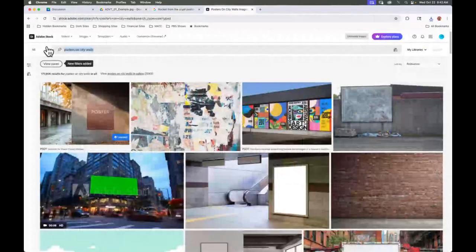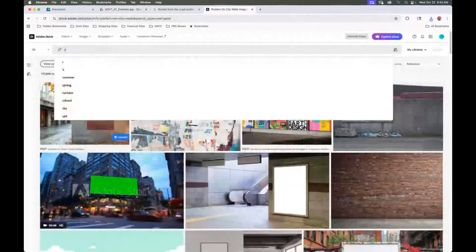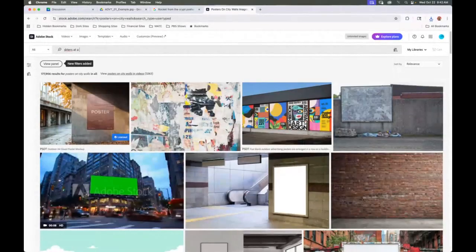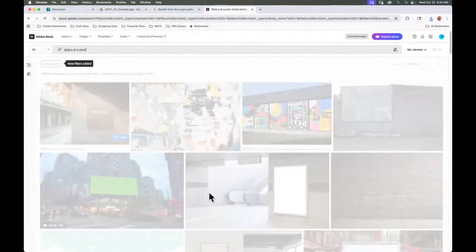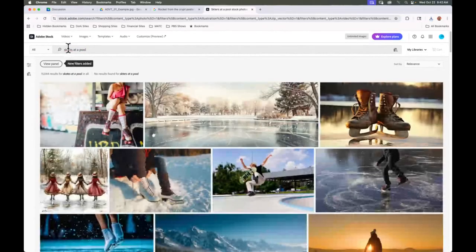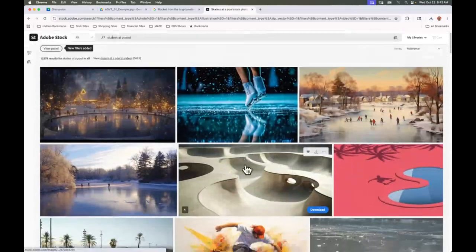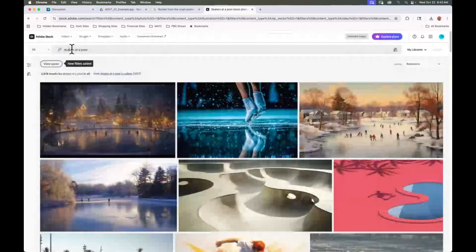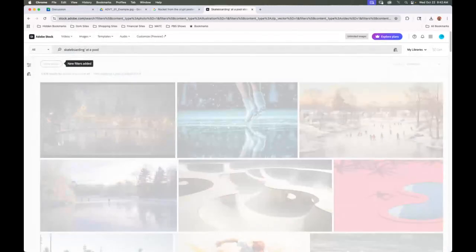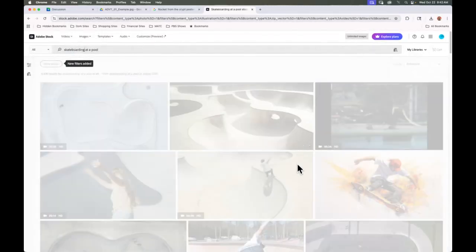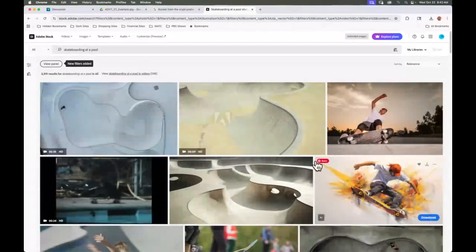All right, skaters. Skaters at a pool. I gotta learn how to spell right. We don't know what that means. Oh, skateboarding. All right. Oh, what a great picture.